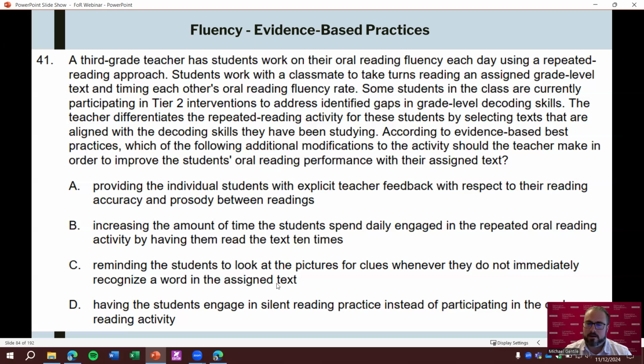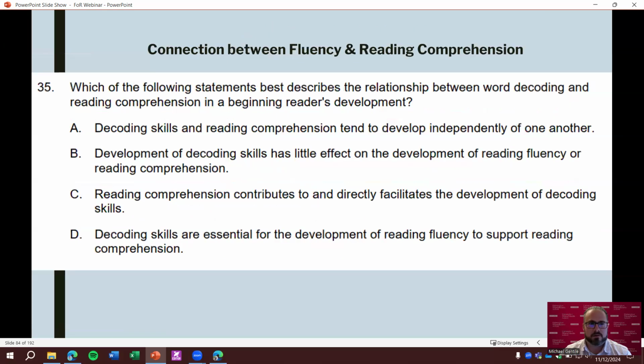And D, silent reading is a common practice you'll see in schools. While there are benefits, silent reading is not an evidence-based practice for helping students improve. Silent reading is only going to benefit the students that already have the word recognition skills to be accurate. It's not an evidence-based practice to help somebody struggling with reading, because you won't know what kind of errors they're making if they're reading silently, and then you won't be able to provide them with the correct instruction.